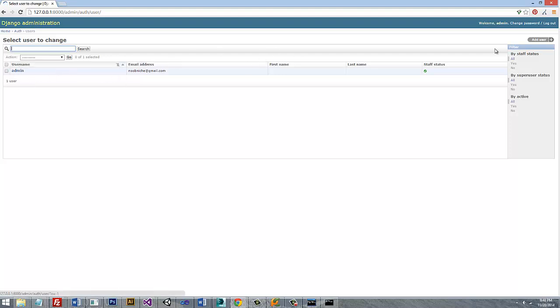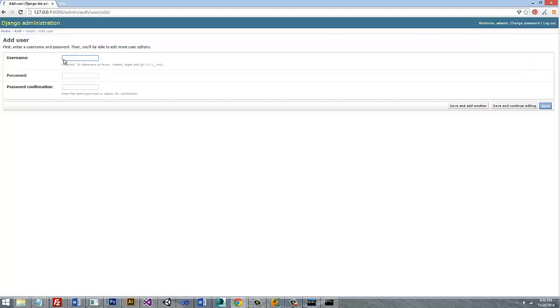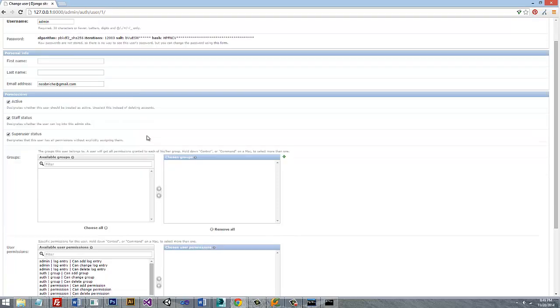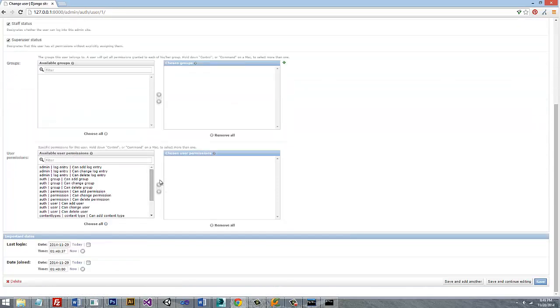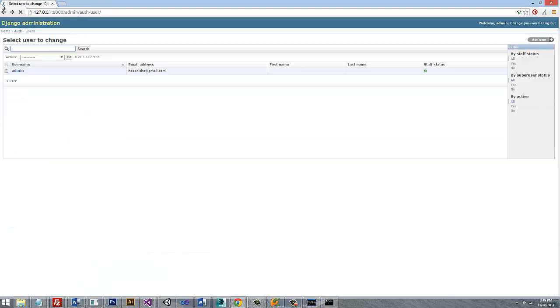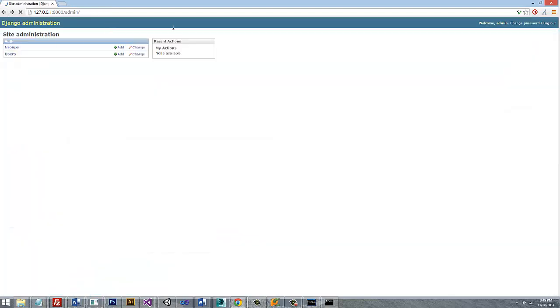So it's really nice. If you want to add another user, like your friend or whatever, you can set up their username and password for them. Once you have that person, you can assign what permissions they're allowed to have. You can see over here, if you have different modules and things installed, you can say that they can add, change, or delete the different items that you have. We'll get more into that later, but now we have the Django application up and running.